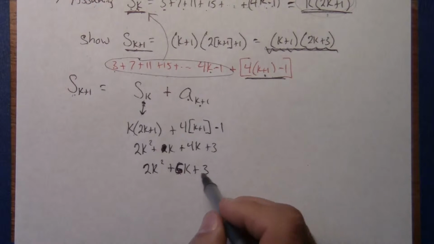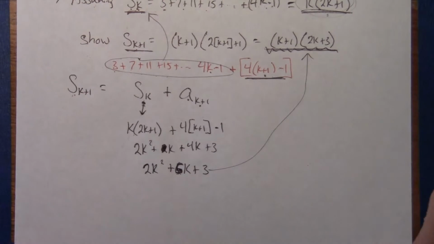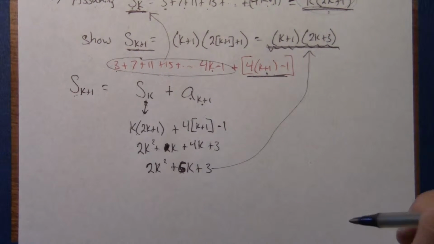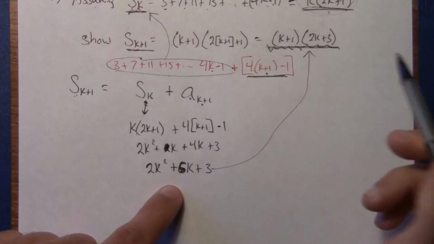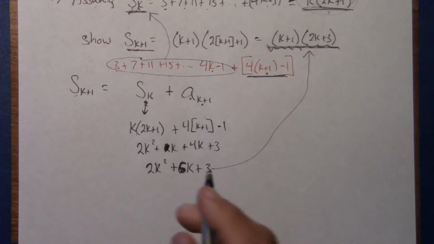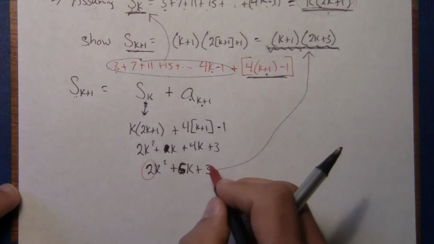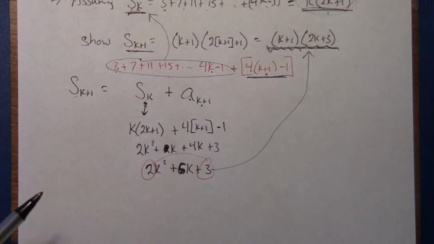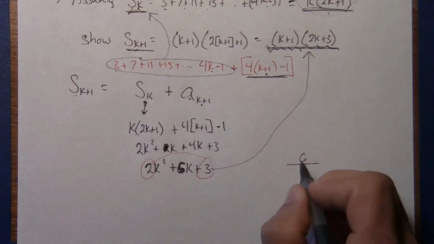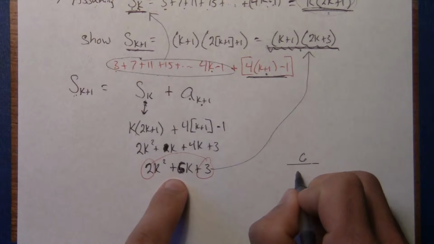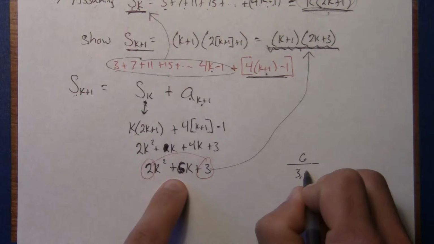And now what I'm trying to do is, is this the same thing as that? In other words, can I factor this into that? Well, I can kind of cheat and just say, I'm just going to write down that that is, and then I'll FOIL to see if it works. Or if you remember doing your little multiplying front and back numbers together, you can say 2 times 3 I know is going to give me 6. Factors of 6 that give me 5, it's going to end up being 3 and 2.